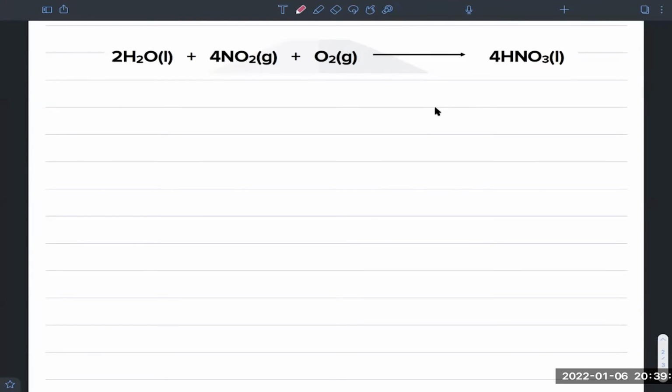All right, so we want to figure out the delta H for this reaction now. And instead of using combustion values, I'm going to use the delta H formation values. Okay, so for formation, obviously, I need to start with the elements. So on the right side, I have hydrogen, nitrogen, and oxygen, all three required. Let me balance them out. So I need 2 hydrogen. I need half of nitrogen. No, sorry, not half of.